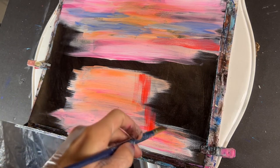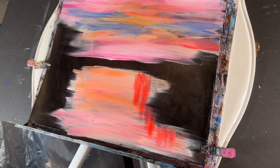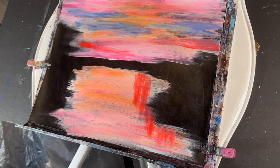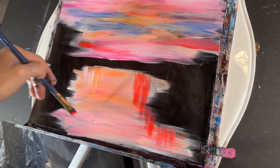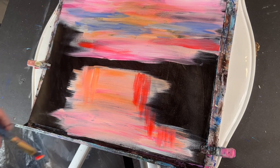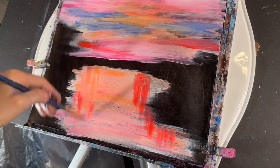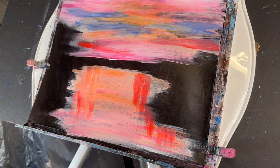Some lines here. Some lines over here. Grab a little bit more. Mix that down here. Grab a little bit of white with some orange. I'm just going to pull some. Grab some neon orange. Pink. I'm just going to smear that down a little bit. Going to rinse off our brush real quick.